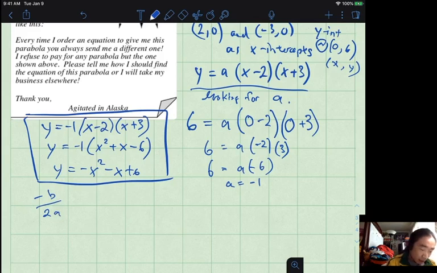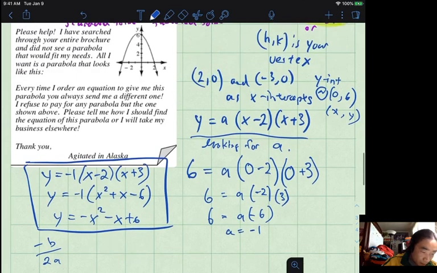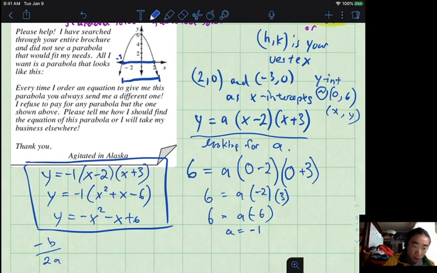This little equation comes from the idea that when you have a parabola like this, from positive 2 to negative 3, how many spaces is that? What's the distance between those two x values? Yeah, it's 5. The total distance here is 5. Making use of symmetry, half of 5 is 2.5. So right here, 2.5.